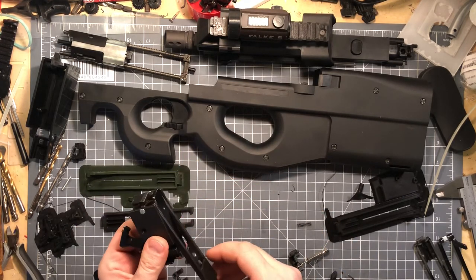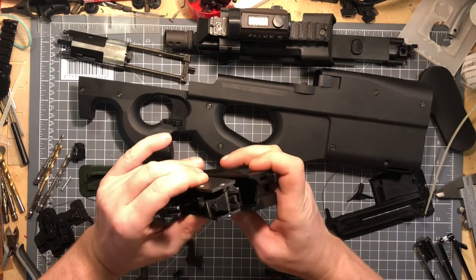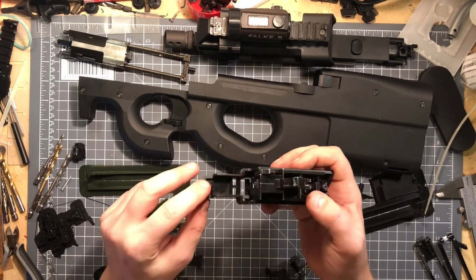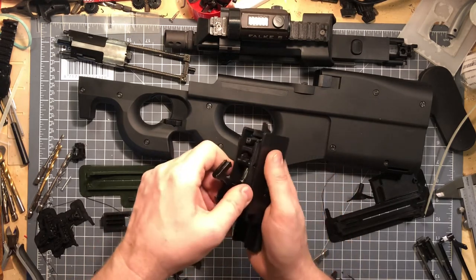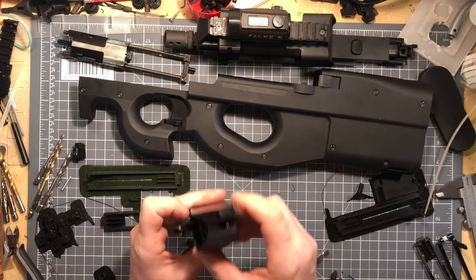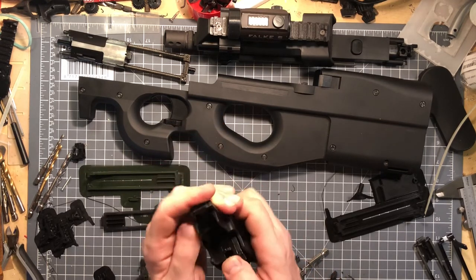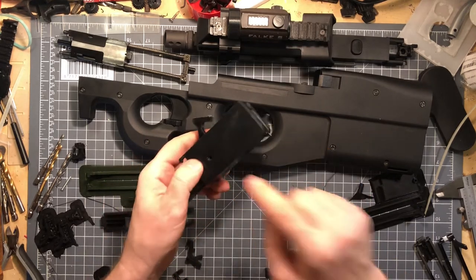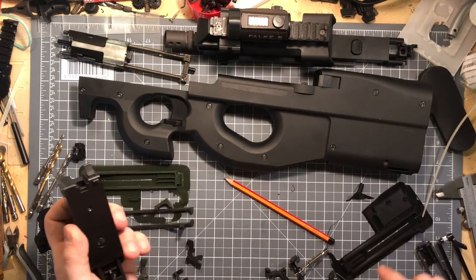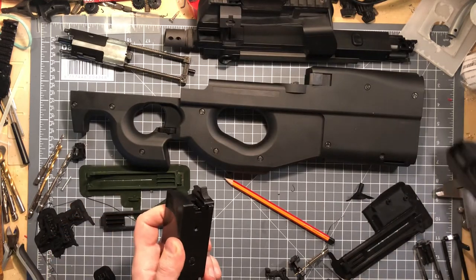Now the sides are locked up, everything is in place. You need to push this a bit down to get it through the hole down here, then just put it a bit in there. At some point you'll need to put the spring in there and then just wriggle this here in. You can usually see on the back when it's not all the way in. Just wriggle a bit back and forth — now I can see the holes line up on the side. There's a small hole in the bottom, and that's what I'm using that screw for, for demonstration purposes.